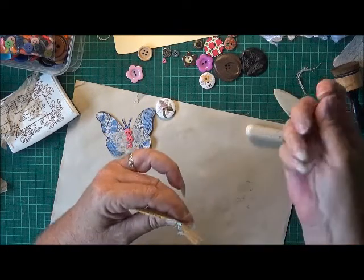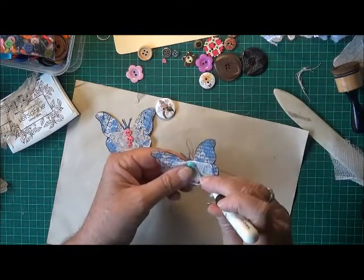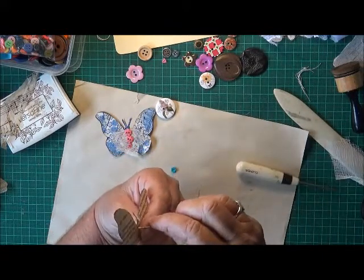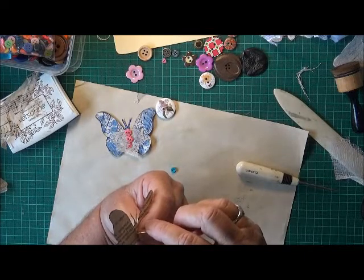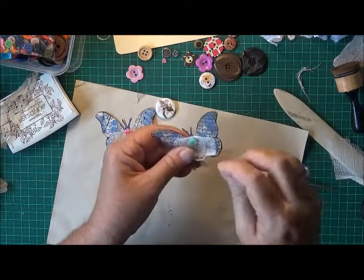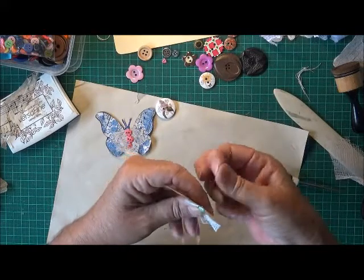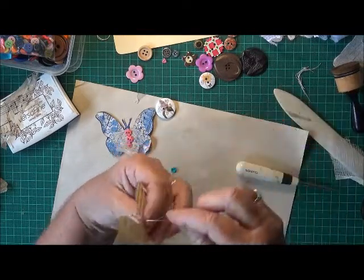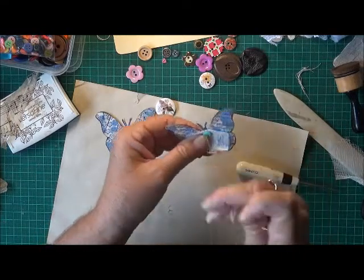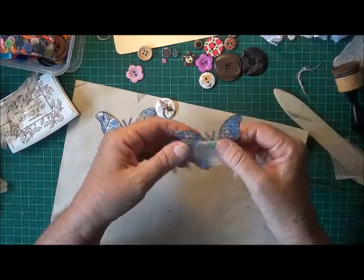And you know, I just thought I could be gluing these buttons on. Oh dear. But I think the ones that I've seen have actually hand sewn them, so it's good practice anyway. And like Tina said, which is Shabbydabbydoodah, she said just do something that's out of your comfort zone to make it more challenging for yourself. So that's exactly what I'm doing.